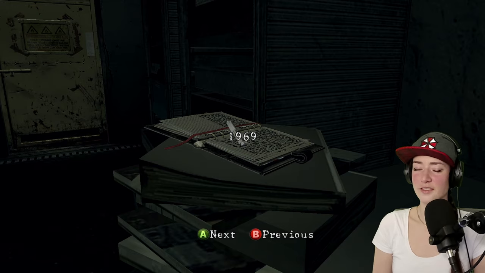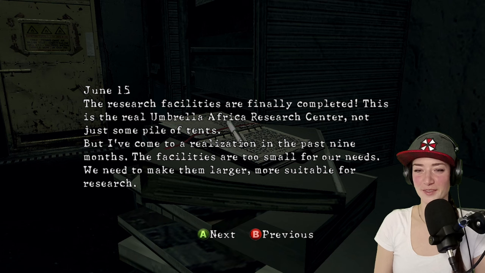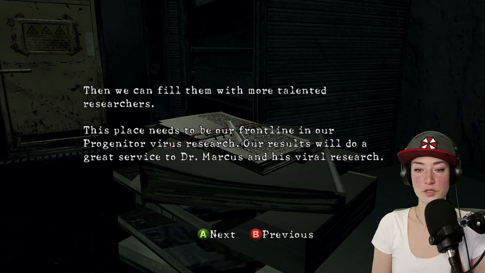1969! The summer of '69. June 15. The research facilities are finally completed. This is the real Umbrella Africa Research Center, not just some pile of tents. But I've come to a realization in the past 9 months. The facilities are too small for our needs. We need to make them larger, more suitable for research. Then we can fill them with more talented researchers. This place needs to be our front line in our progenitor virus research.